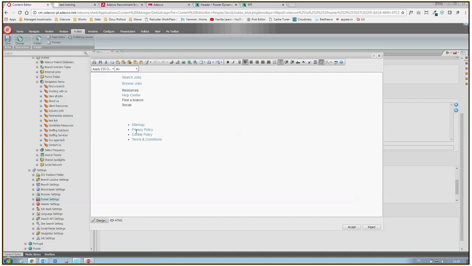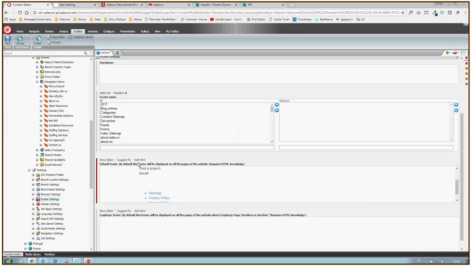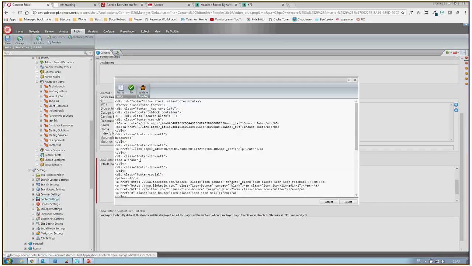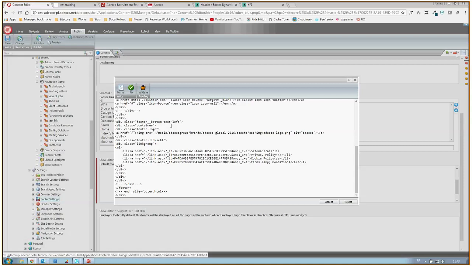But otherwise, if you need to add more sections into this view, it can just break your HTML, so just be careful. By default, we are using edit HTML, and it's really recommended to use edit HTML. You will put all the different elements there. So we have a template by default, and after, we just need to bring some modification into it, and that's it.